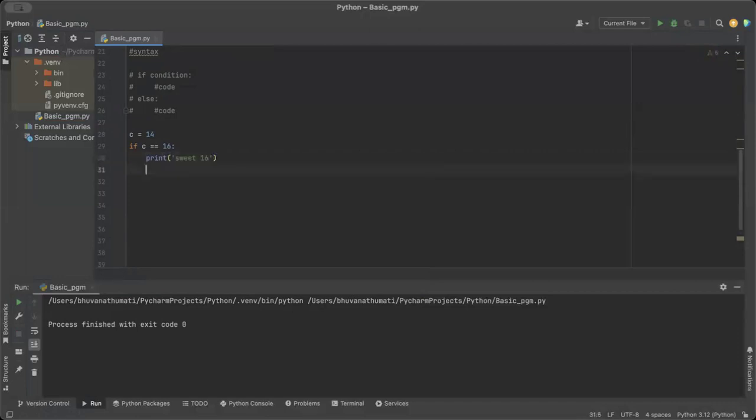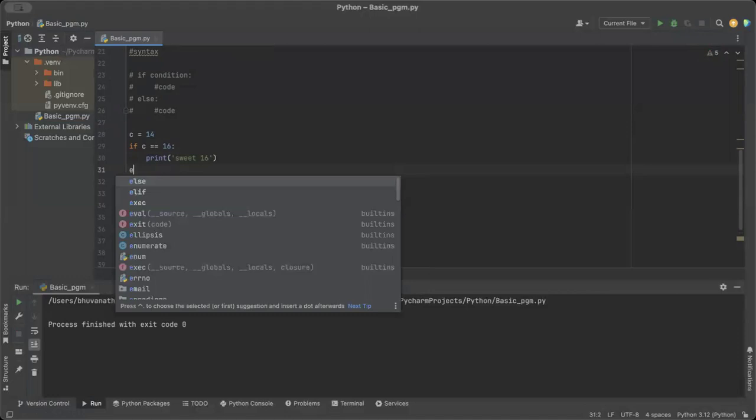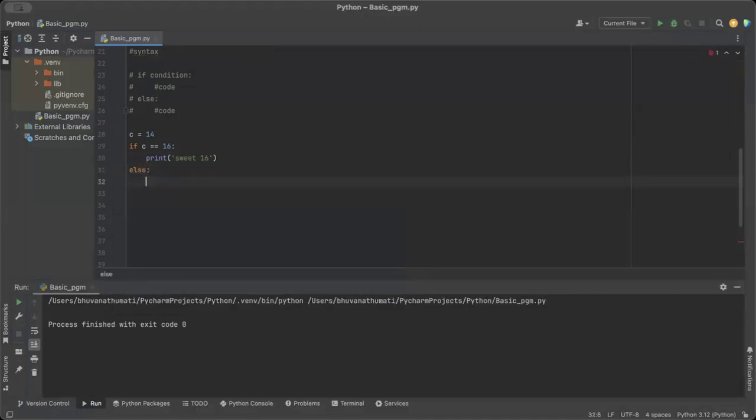If not, then I'm using else statement here. Print not sweet 16.